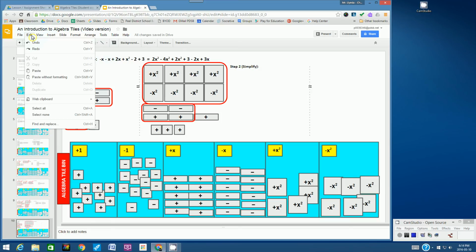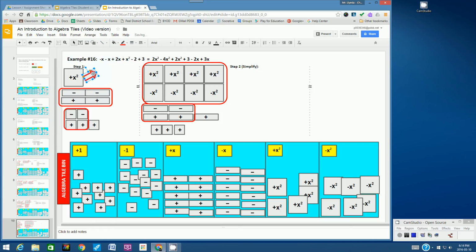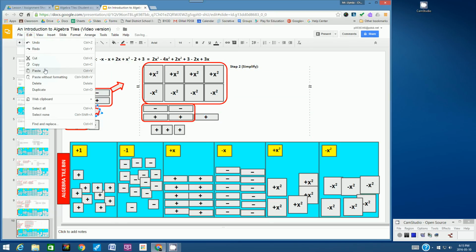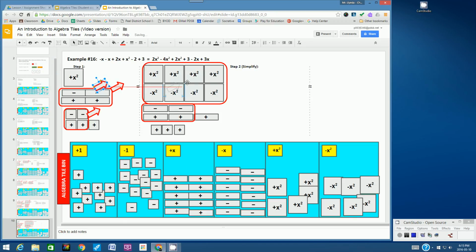And last but not least, going to get my arrows. Okay, so now once we take away all the zero models, now we're going to go to step 2, simplify.